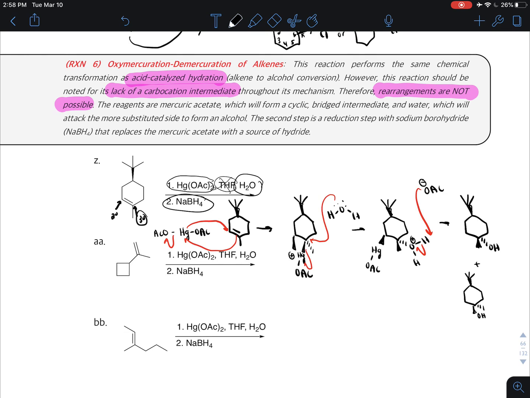So in AA, that is a very characteristic molecule that I kept telling you about on your last exam: if you see a pi bond directly adjacent to the ring, and it's a 4 or 5 membered ring attached, it's probably going to undergo a ring expansion. But that only happened if we formed a carbocation intermediate. So clearly in this specific example, we are not going to have a ring expansion. We're still going to maintain the integrity of that cyclobutane ring, okay?